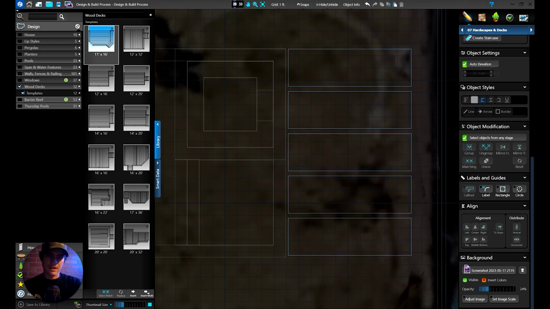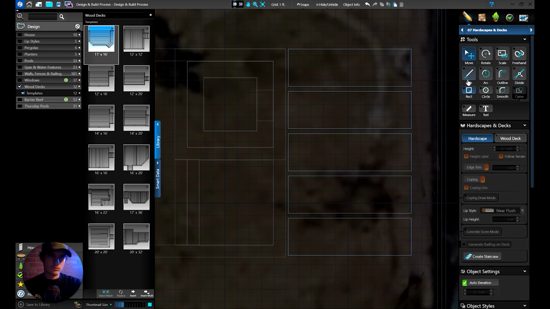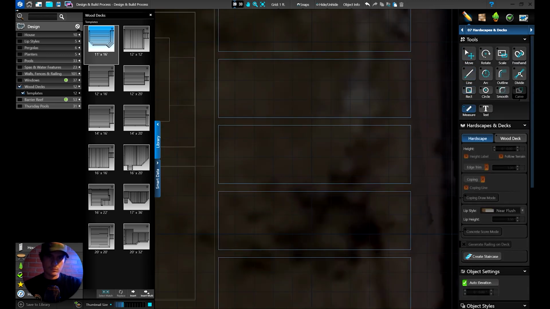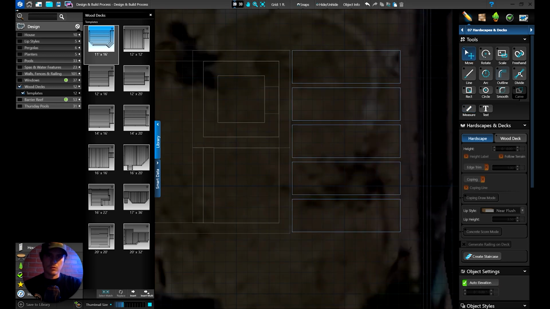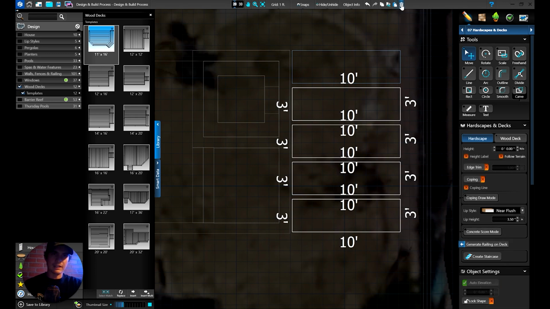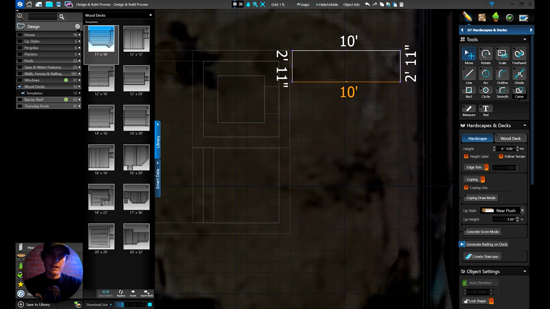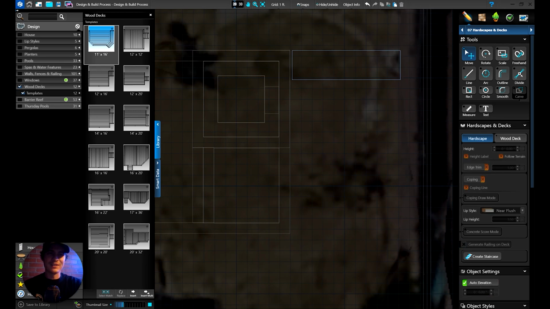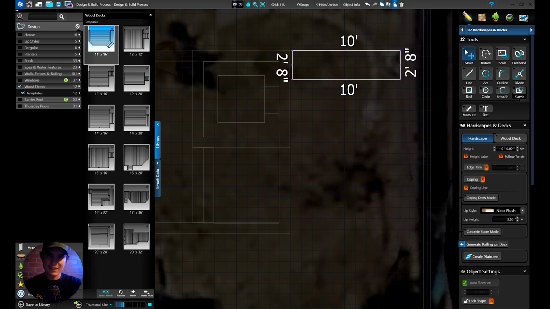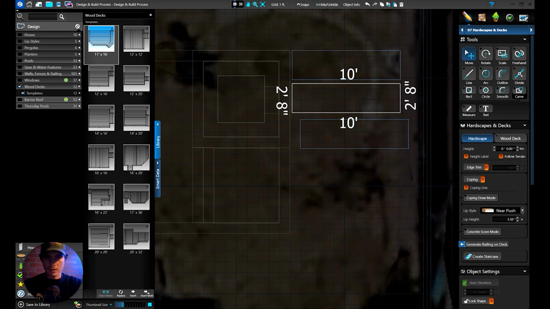I think it's too tight. Let's measure it. That's way too tight. Okay, so I'm gonna annoy you guys. I'm sorry. Let's delete it. This is what you have to do though, right? Let's go to like 2 feet 8 inches. I know it seems probably not that important, but I don't know. You want to do things the right way.